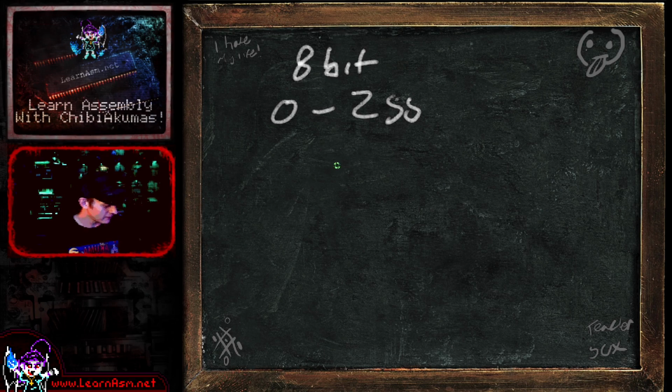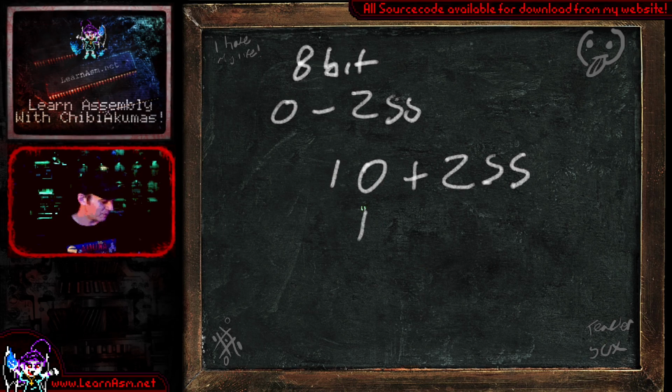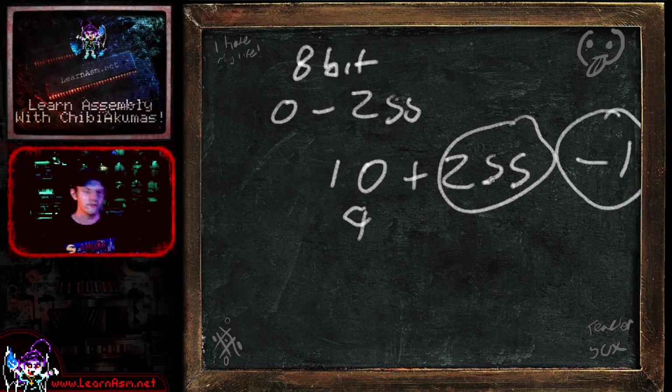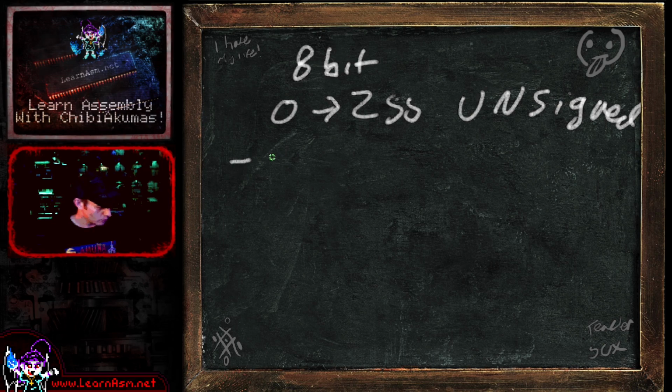You see, if we've got a value, say the value of 10, and we add 255, what happens? This will cause a wraparound. This will push 10 up over 255, back to 0, and then it will continue, and we will end up back at 9. That's surprising, but it means that 255 is effectively minus 1. So if we add 255 to our 10, we will end up with 9, which is what would have happened if we'd added minus 1. And this is how the negative mathematics works in our processor. It also means that our 8-bit value can either be considered to be 0 to 255 if it's unsigned, or alternatively minus 128 to plus 127 if it's signed.